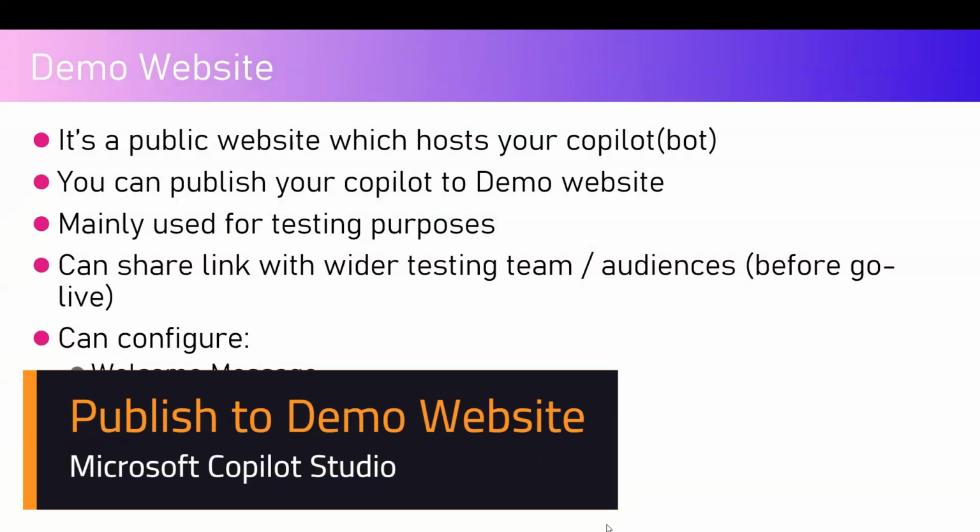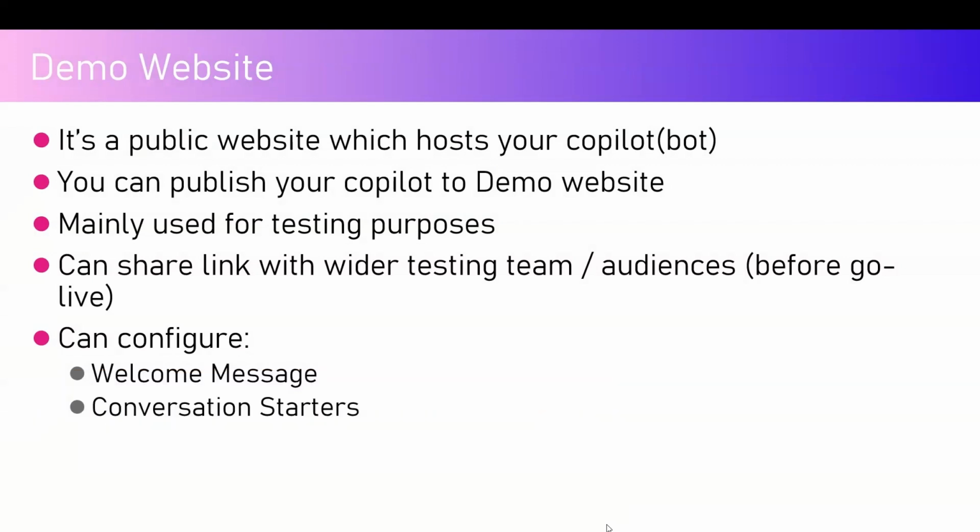In this video, I'm going to talk about the demo website, which is available within Microsoft Copilot Studio. Now, what is a demo website? A demo website is basically a public website which hosts your Copilot or your bot. You can publish your Copilot to the demo website. It is basically a platform for you to showcase the Copilot which you have built.